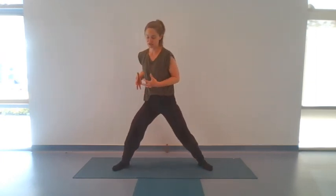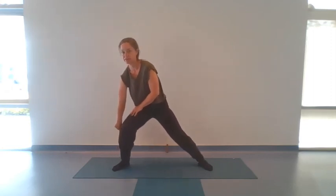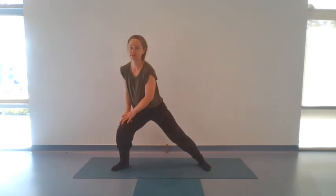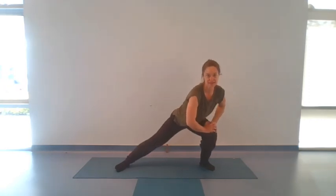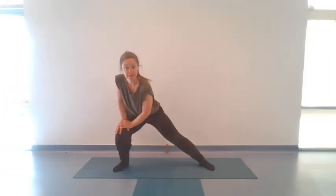My favorite part is the strength I feel as I'm coming up and I push that foot into the mat and I feel all of that extra strength kind of pushing off the ground, feeling the strength through the hip and through the legs. Appreciate how long we've been at this. Let's do a couple more. Push the floor away. You could be going a lot slower than me, that's fine.